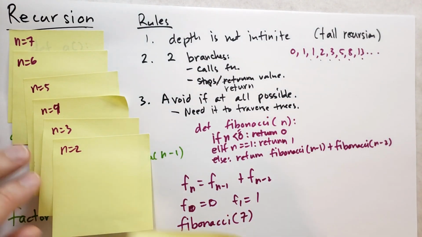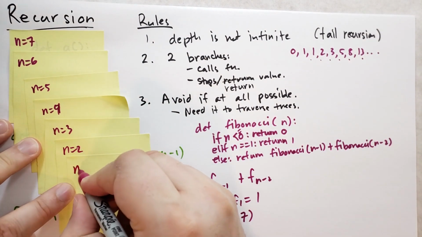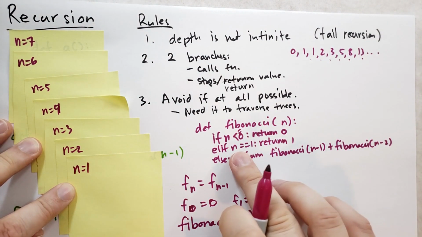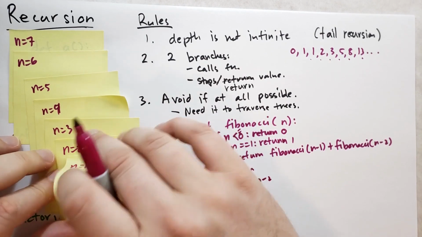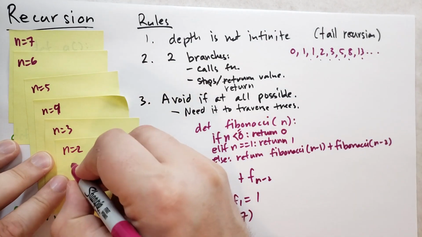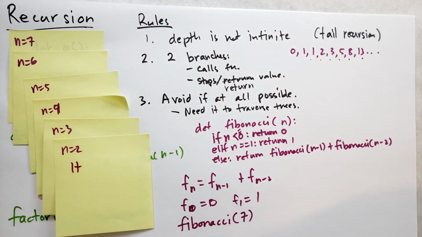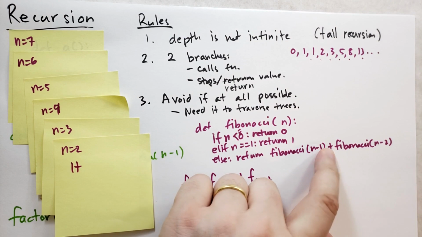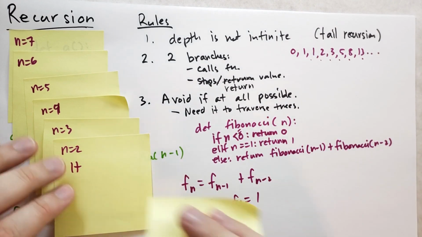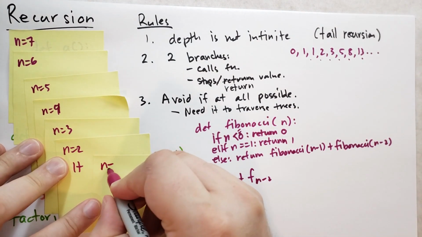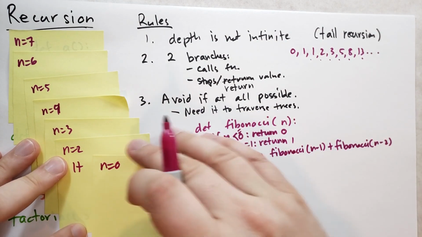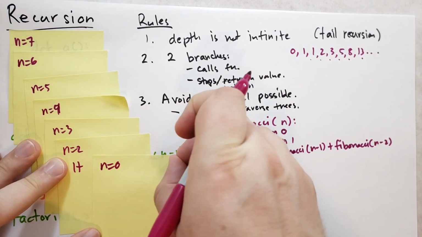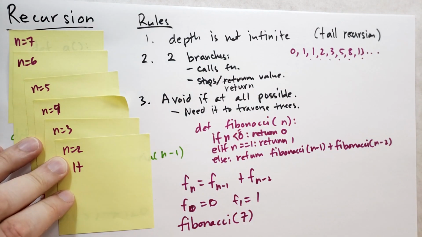And when we call it with n equals 1, so Fibonacci of 1 is going to return 1 because n is equal to 1. So this 2 is going to return 1 plus n of 0. So we need to make a new frame because it's doing Fibonacci of n minus 1 plus Fibonacci of n minus 2. So we do n equals 0. And what does that return? Well, if n is less than or equal to 0, it returns 0. Let's take the sticky note off. Set it aside. We're going to be using that again.